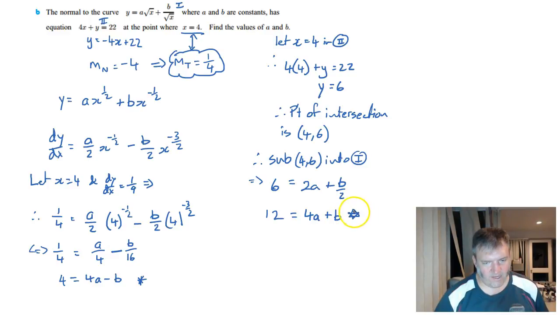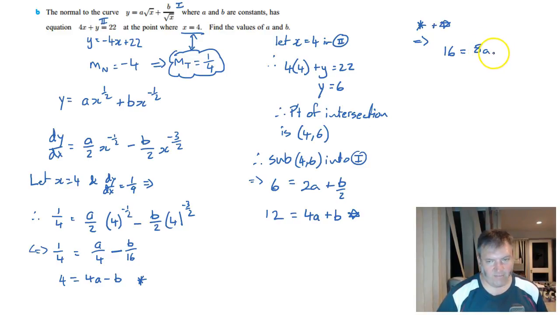Let's give this one a star. So I've got a star and an asterisk equation there. Oh, the coefficients of a are the same, but even better, the coefficients of b, one's positive and one's negative. That is screaming out for a bit of elimination. Let's go. Asterisk plus the star equation. What do they give me? Well, I've got 4 plus 12 on the left-hand side, so that's just going to give me 16. 4a and 4a is 8a, and of course, negative b and b cancel each other out. Dividing by 8, a is equal to 2.